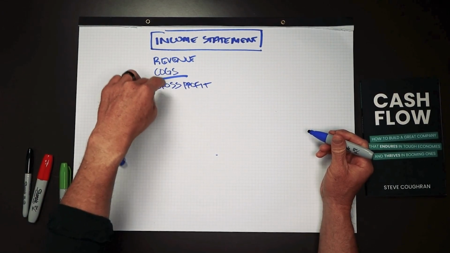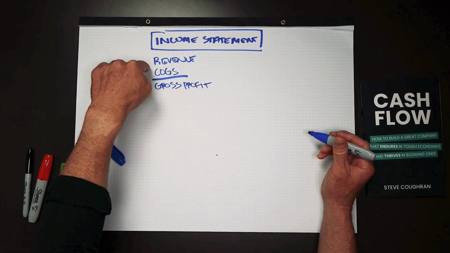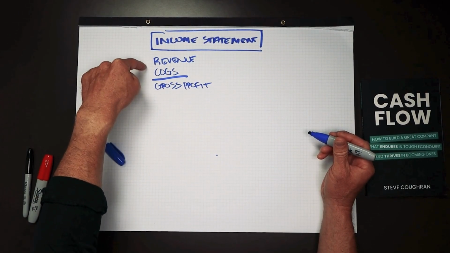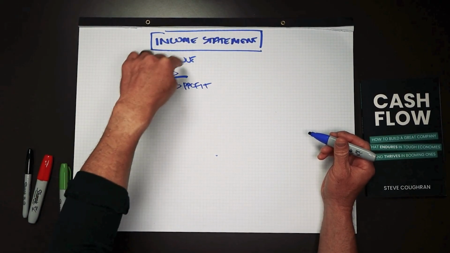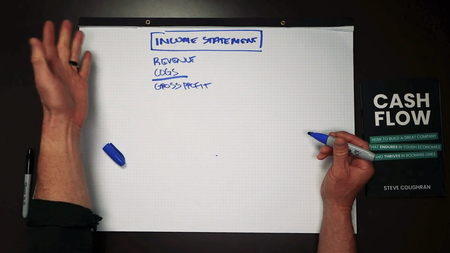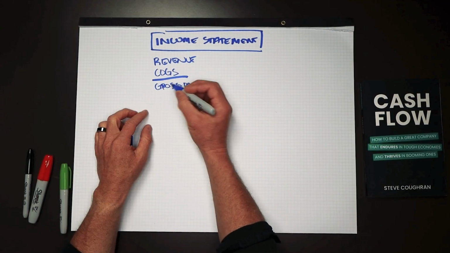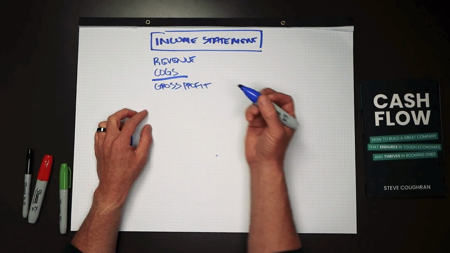Gross profit is helpful because it will tell you, are you making money by pricing your services and products at a certain amount and selling them at a particular volume and then incurring cost in order to fulfill your revenue. It tells you how much profit you're earning before accounting for overhead, which is next. So we have revenue, cost of goods sold, gross profit. Underneath gross profit, we have operating expenses.